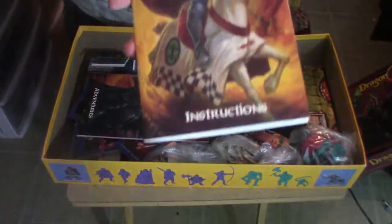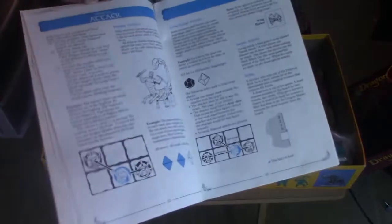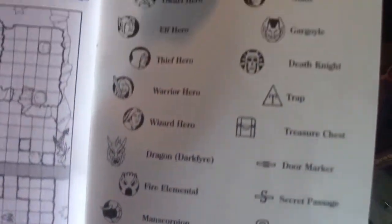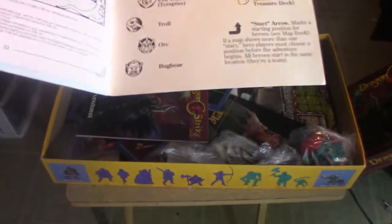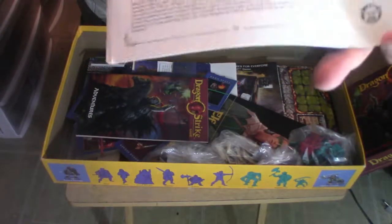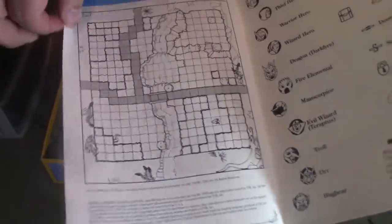Next, this is the instruction manual on how to play. It is pretty thick. It is 32 pages long, which for a D&D game is sort of small. It gives you an icon index of what each icon means for the Dragon Master, and it's good for the players to go over it as well. And then this is a custom map that you could use for the valley if you wanted to make your own map. So print out copies of it and then place the icons on it for future references.